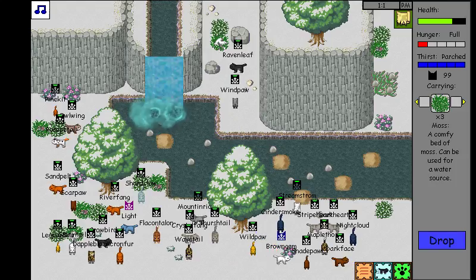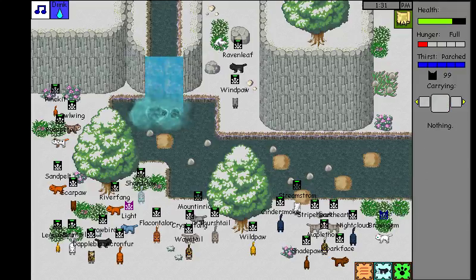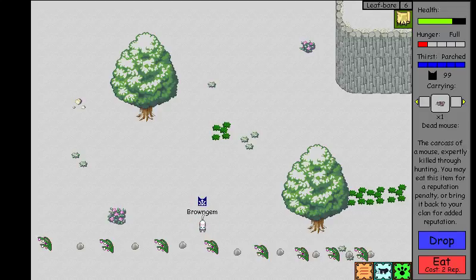Up here, and so moss. There we go. Here we can catch two more pieces of prey. Well, three more pieces of prey. We could, good area for, so more cats could spawn. I didn't know what I was saying there.